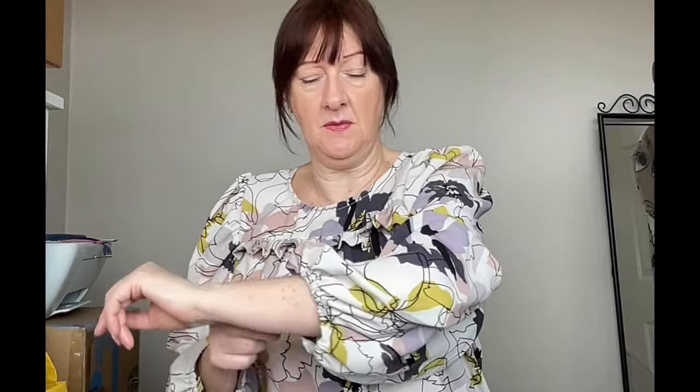I made a few modifications. I've lengthened it by about an inch and a half. I think I did the size 14. I always go for a size 14. I've lengthened the sleeves. I can't remember how much I added on, quite a bit. I just kind of hacked away and lengthened the sleeves. I originally put some elastic in that sat the sleeves up here, but it was so tight.